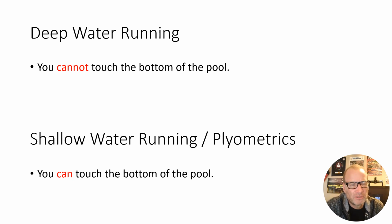There has been good research to show that running in the water can be effective for transferring to running on land. However, the key with running in the water is you need to use high intensity. And so you need to do a lot of interval type of work. If you are injured and you're using running in the water, you need to be careful with that. There is resistance in any direction you move while you're running in the water, either deep water running or shallow water running. And so you just need to be careful.